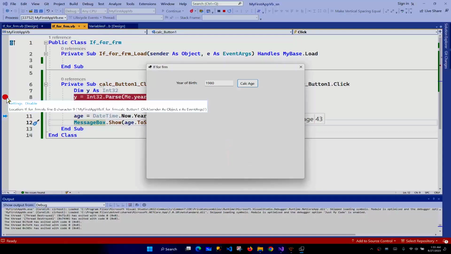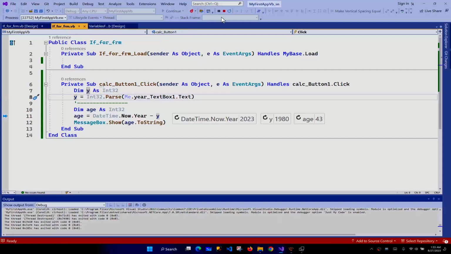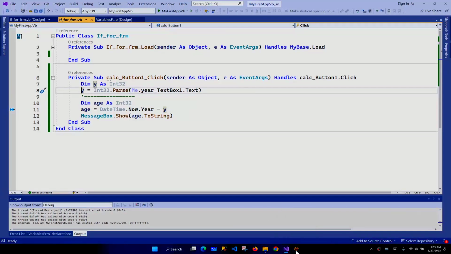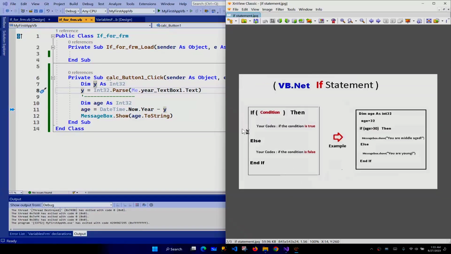In the next step, it's a great idea to add the If structure. So come over here, and currently I have something like this structure: the If, and the parentheses. The parentheses are optional, so you can add them or leave them. Then the condition inside it. After that, Then, and your code should be over here if the condition is true. And if the condition is not true, I have the Else over here. And let's write the code if the condition is false.